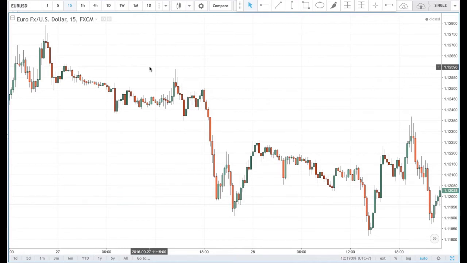We're going to start with the ranges, and I'm going to explain how we look at ranges and how you should be looking at ranges going forward from here. And then we're going to go into the other aspects. So ranges first, okay? Let's start with the lesson here. This is the Euro USD on the 15-minute time frame.